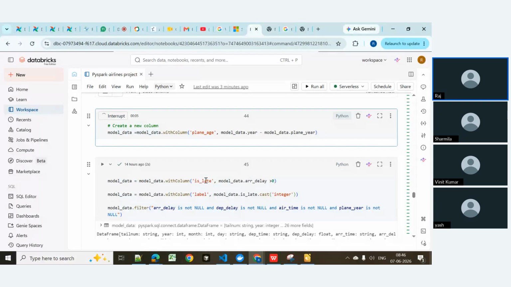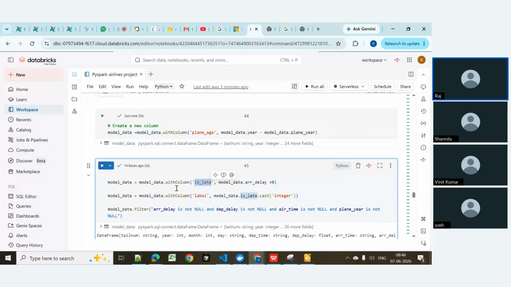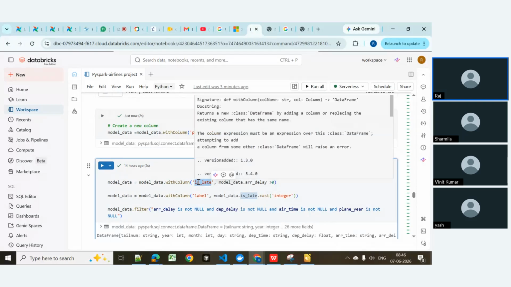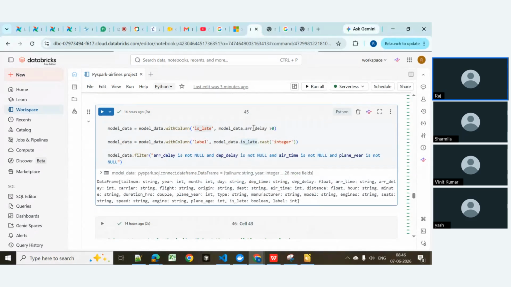Then is late: we are creating one more column because we need to find out whether my plane got delayed. Based on the model dot arrival delay, if it is greater than 0, we take it as late.